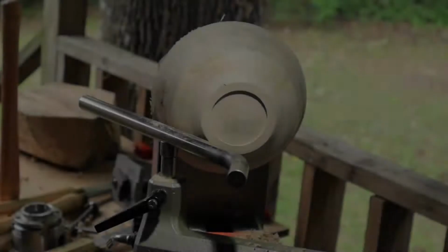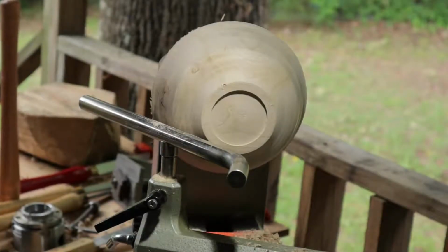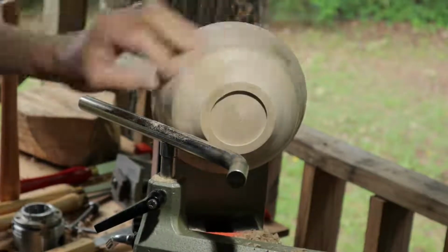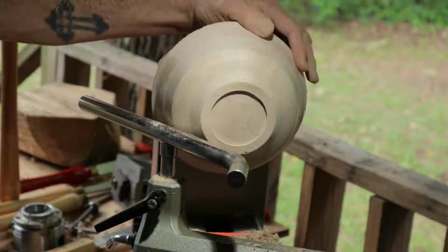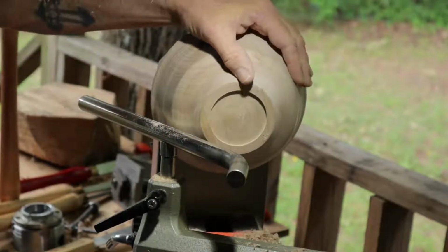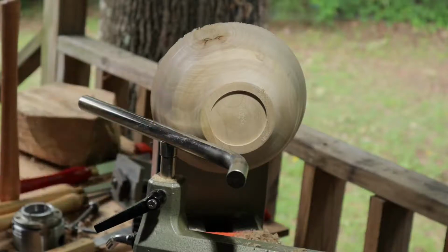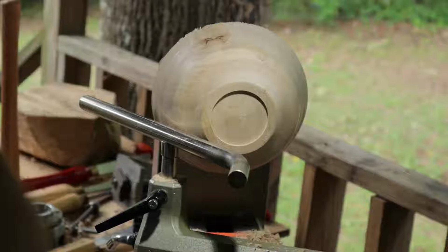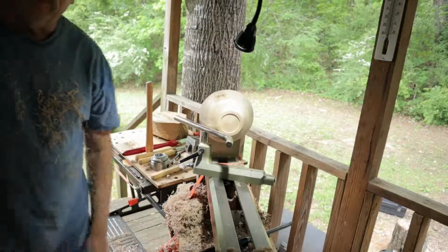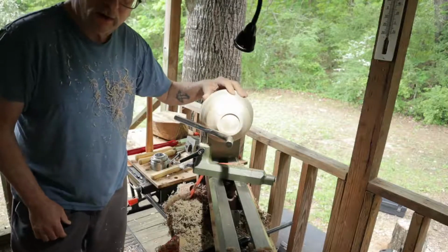Now, do some sanding and some finishing. I'll probably put some just friction polish on it. And it's a homemade OB shine juice, as they say. And we'll be back in a minute when we turn it around and start hollowing it out.